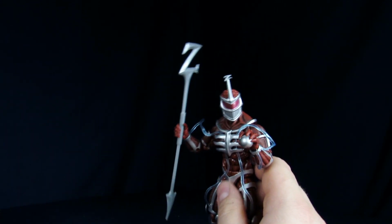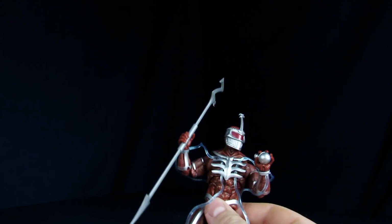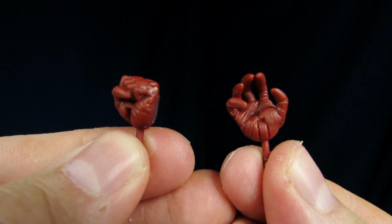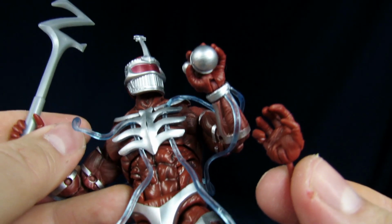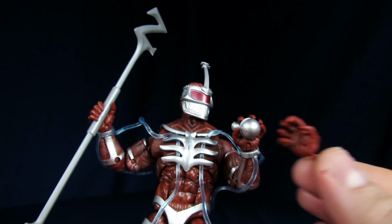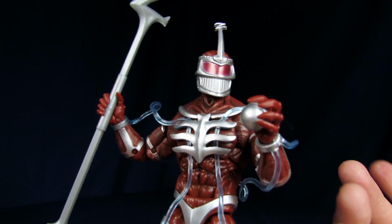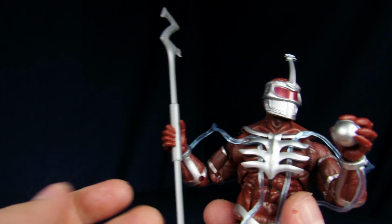What's nice too is you can have them pose with all the accessories and it doesn't look dumb, which I can always appreciate. Finally, he comes with a pair of extra hands. One extra gripping hand, just like the one you see with him holding the growth grenade, and a clenched fist. I don't actually know why you really need this one, because if you have him holding it in the other hand, then I guess you could have clenched fists if that's really what you wanted, but I kind of like him with the staff, so it's kind of silly.